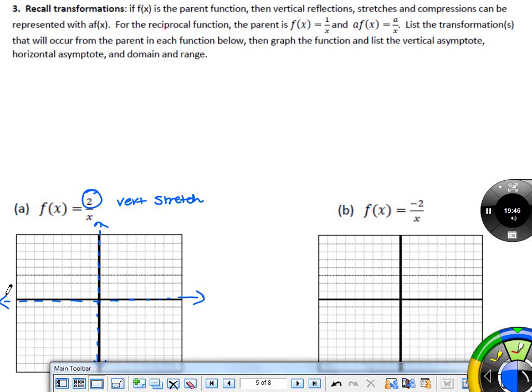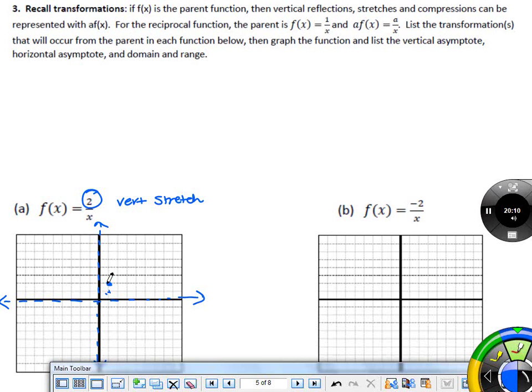But things are going to vertically get stretched from the horizontal asymptote. You can't vertically stretch them from a vertical asymptote. You can't measure how far they are vertically. In the parent function, you had a point, don't draw this point because it's not going to stay here, at 1, 1. That point is going to get stretched vertically by a factor of 2. So instead of being 1 unit above the asymptote, it's going to be 2 units above the asymptote. So it's going to be here.